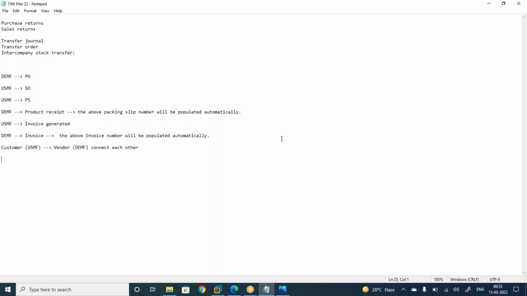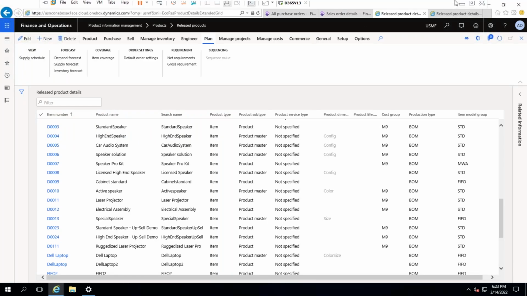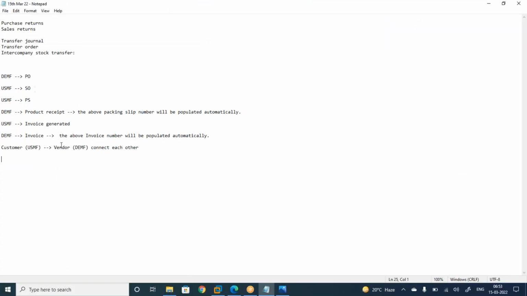Understood? Otherwise, first try with the existing one, the same existing one, the way I have explained, in the same manner. You need to do it first with the same example. Once you are confident, try with the new item, new customer, new vendor, and they should be linked to each other. Come back to me if you have any errors, questions, or problems.